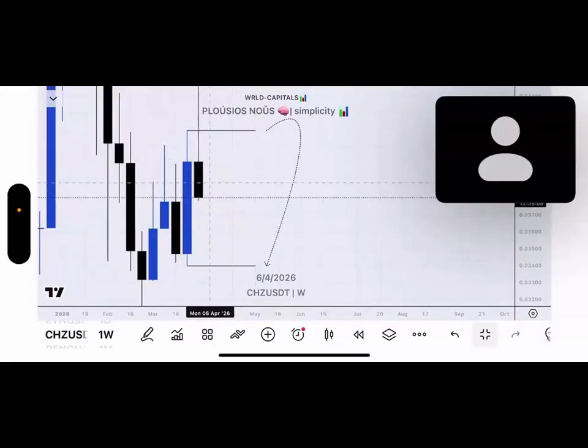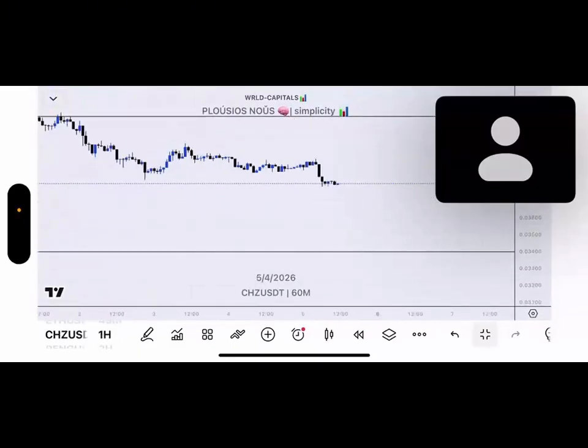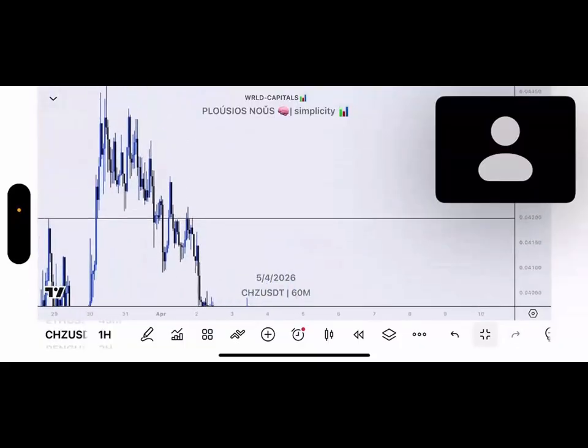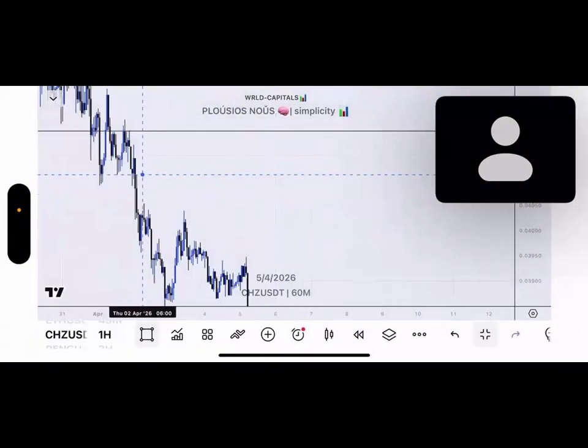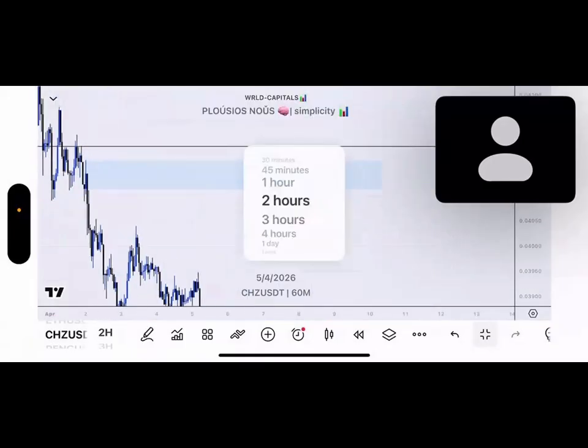Then another distribution candle will come and tap in the point of interest and sweep this low. That's why I was saying the interest within this zone. But we cannot find any point of interest for now, because market came and mitigated it or anything like that. Okay. For now, this is the point of interest. This is the point of interest for now. Coming in, we go to other things.